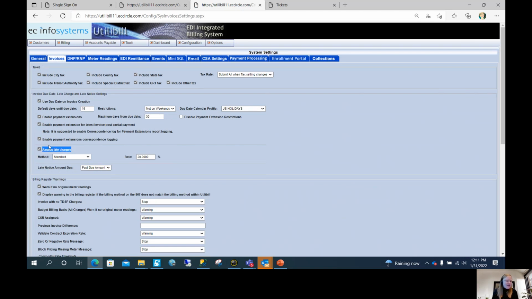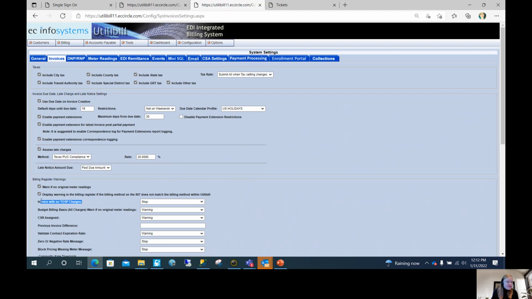So, first thing to highlight is the assess late charges. There are two different methods. You have a standard here, where you can set the rate, or for ERCOT marketers specifically, there is a Texas PUC compliance. As you guys know, there's a lot of compliance standards around exactly how and when and who to assess late charges to. So, in a nutshell, if you just pick Texas PUC compliance, you're covered. There's no need to think about it, nothing like that.